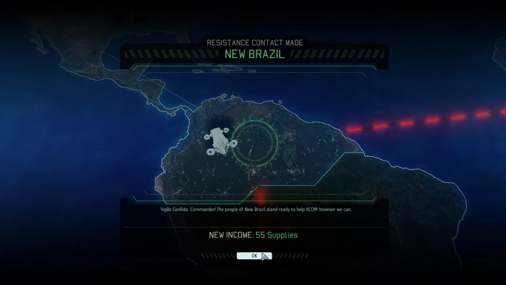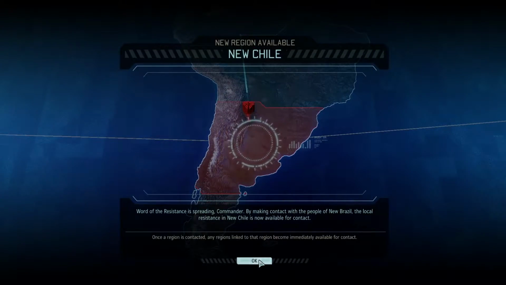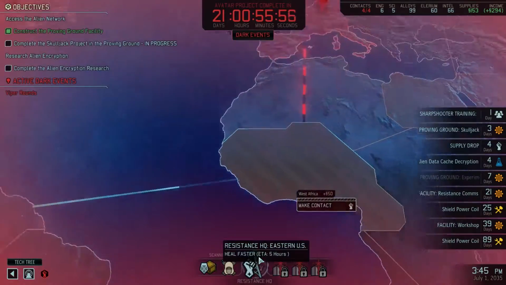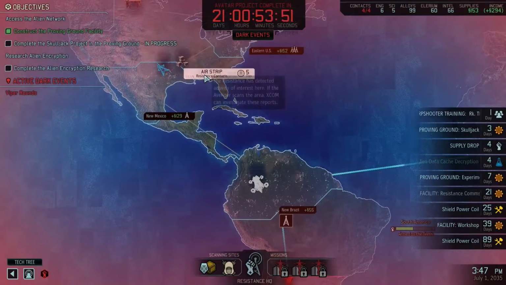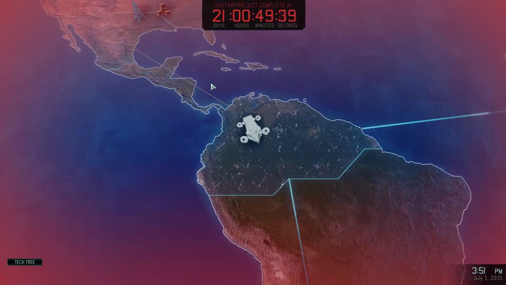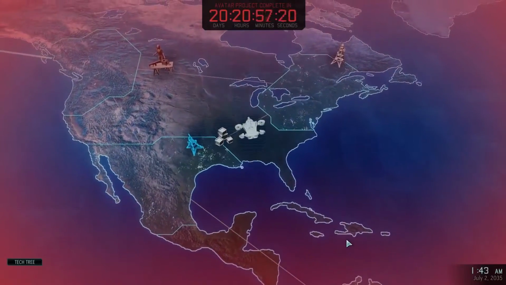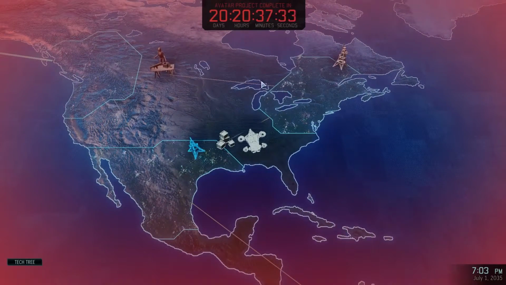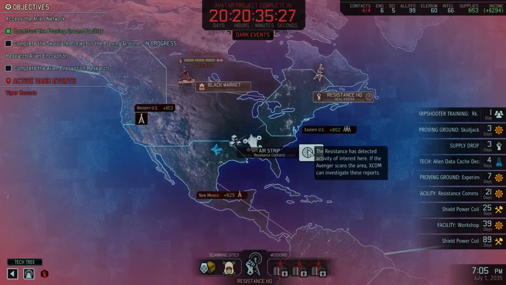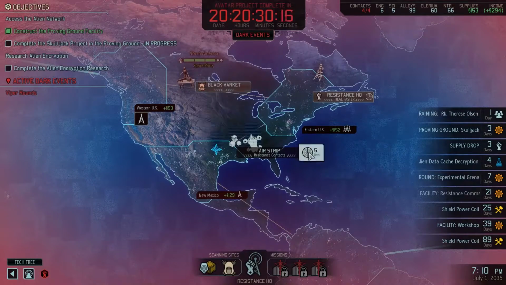Reading you loud and clear. New regional contacts located. Okay, so we need an extra course. Plotting new course. We will still be able to reach Chile in time, so I'm not that worried. But the thing is that we are going to take, I mean, basically we're going to run down the 20 days.